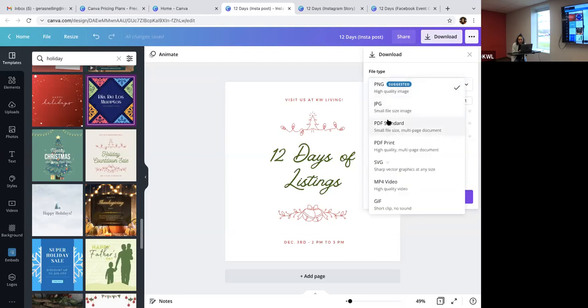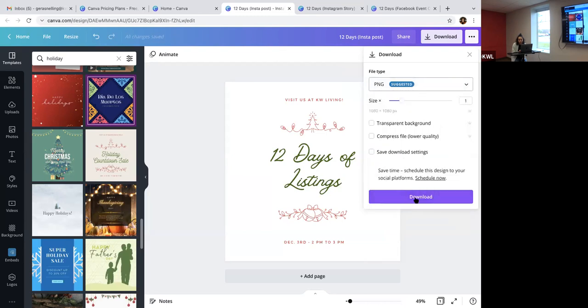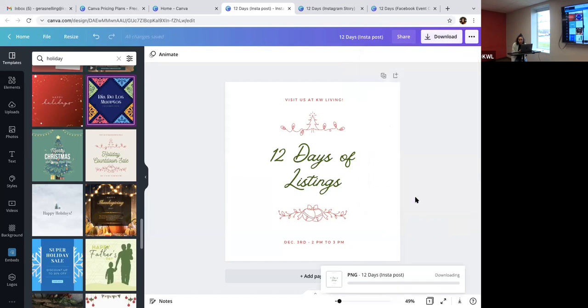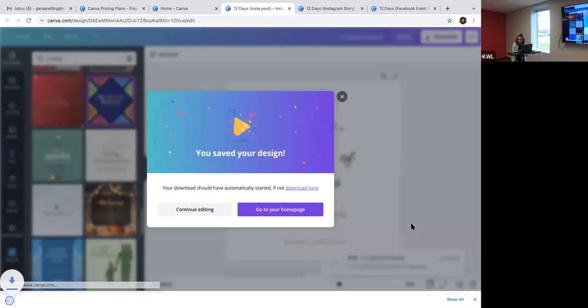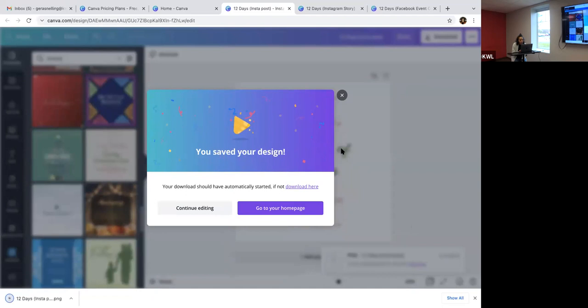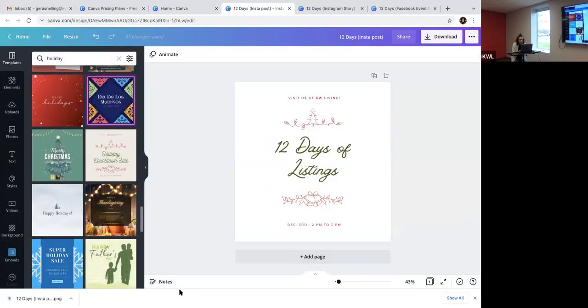If you were looking to make it a smaller size, like a JPEG, you could do that. Or if you want it to be a PDF, like if it's a flyer, right, and you want to print it out, I would click PDF, right? But it's a PNG and I want it to look the best it can. So I'm going to click PNG and then I'm just going to click download. Oh, portable network graphic. Thank you, London. PNG means portable network graphic, which I think is a good name for it.